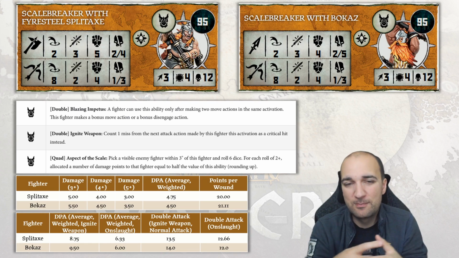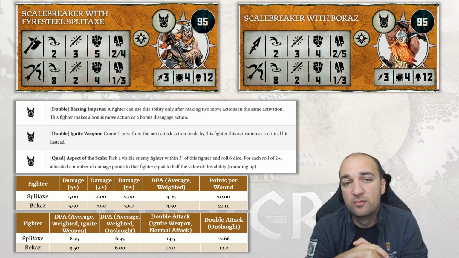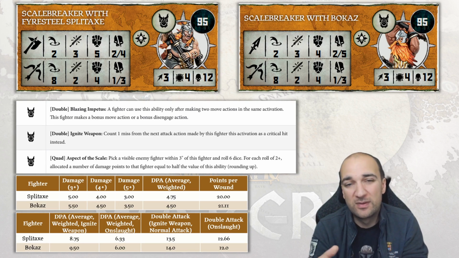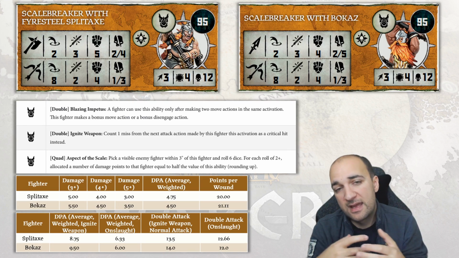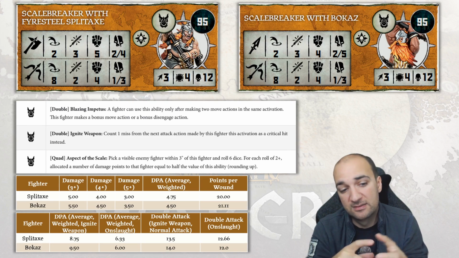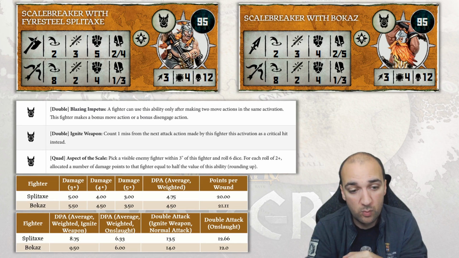You're basically going to be pouring your dice into your Thane when it's in combat and when it's going to be used. You're going to be using dice to be moving things around the board. So I'd want to go for the more consistent profile without dice than with dice, especially in the case of your cheaper chaff units. They all have access to the basic abilities, so Blazing Impetus, Ignite Weapons, and Aspect of the Scale, which is their quad.